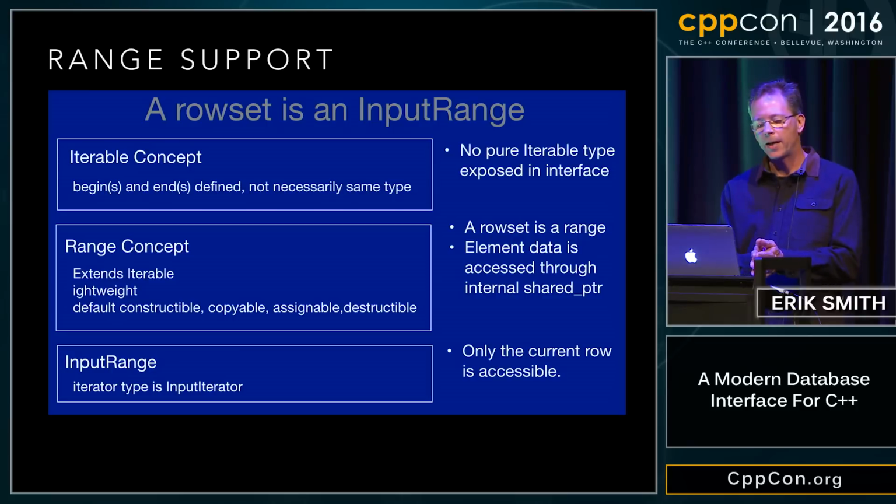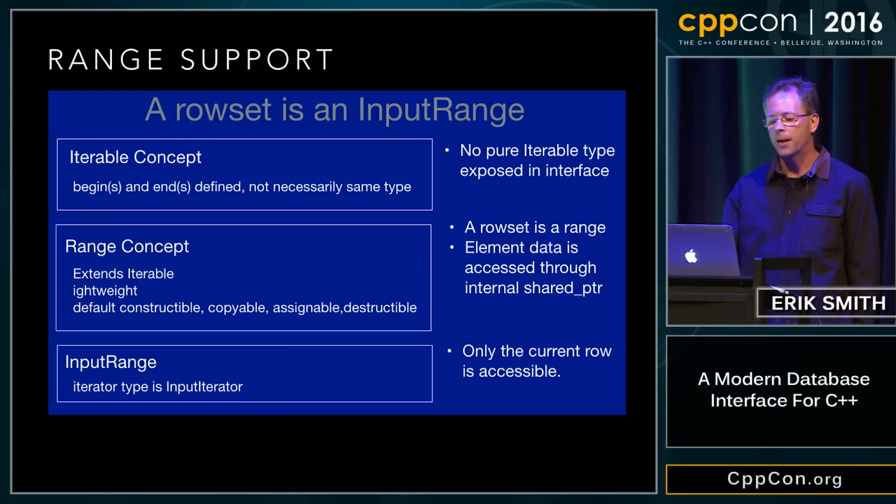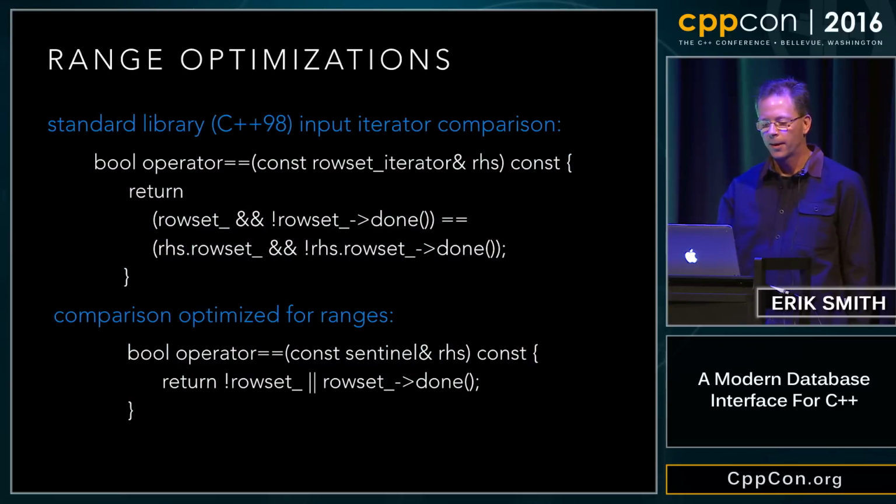It's also lightweight in that copying is cheap. It doesn't own the elements, and it's default constructible, copyable, assignable, and destructible. So it actually serves both of those purposes, which also further simplifies the use of the API. And then on top of that, if you think of these stacking, it's also an input range. So it does map perfectly into that proposal's notion of concepts and how it works.